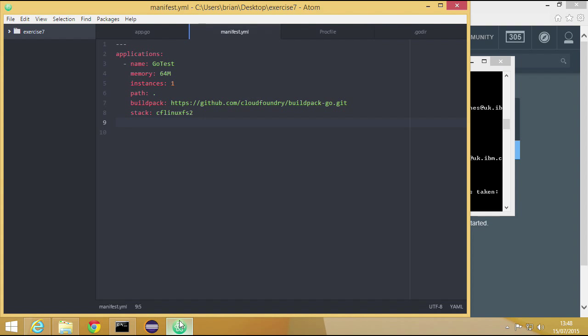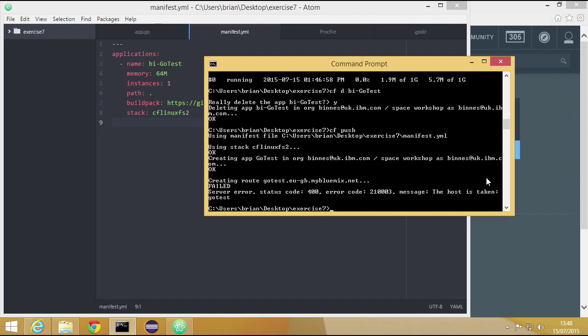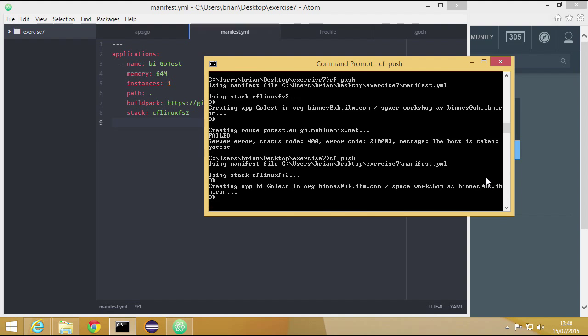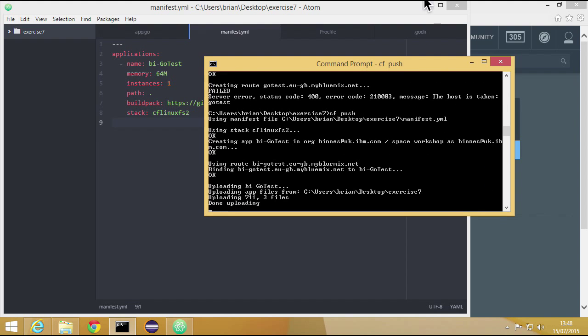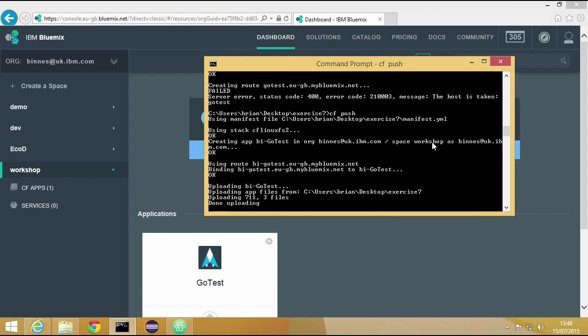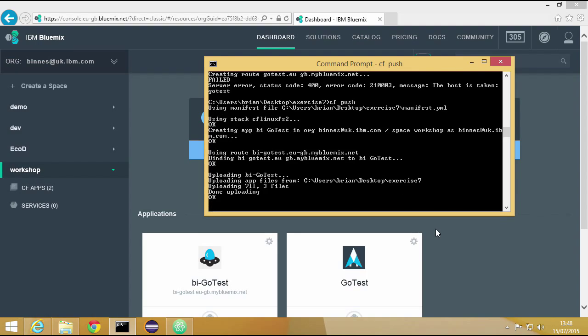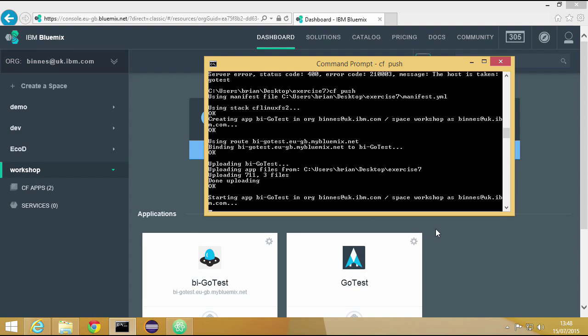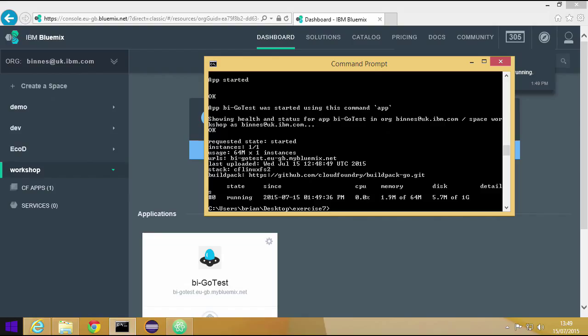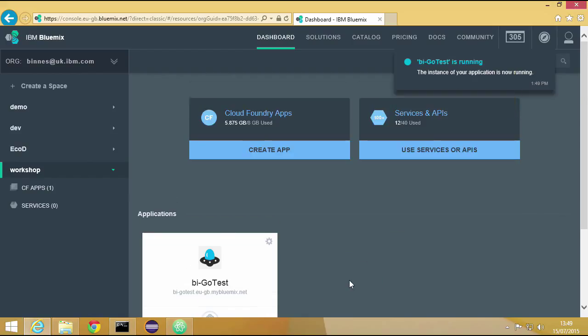Sorry, one thing you've got to remember to do is update the name, because the other one was already taken. So again, save that file and then do a cf push. This is deploying it, and there we are, we are now running again.